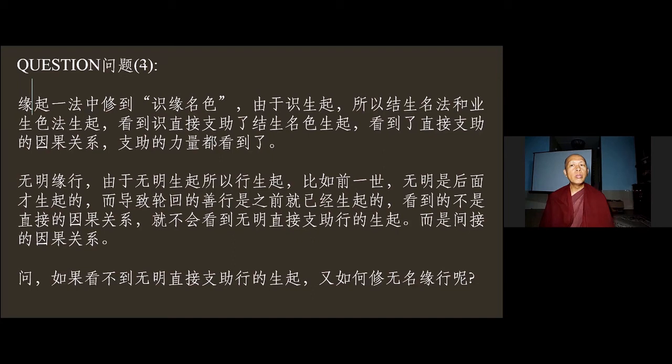How about Avijja Paccaya Sankhara? Avijja arises, for example, in the past life, and then after Avijja, Sankhara. But when he discerns, Avijja seems to arise after the Sankhara. For example, the kusala Sankhara arises before, then at the near-death moment, Avijja arises. So how could he relate Avijja Paccaya Sankhara, since these two do not seem related to each other, meaning Avijja does not directly support the Sankhara? In this way, how to discern Avijja Paccaya Sankhara in this situation?